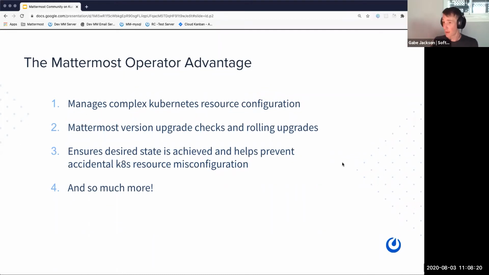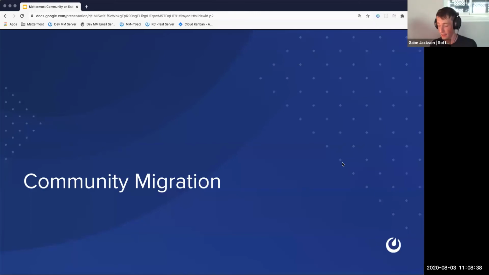So our operator does all this. This is a common thing with every Kubernetes operator, but this is something that the Mattermost operator already does, and we're already seeing a bunch of successful deployments where all this stuff is working well. So that's just a little recap on what the operator framework is all about and what ours does.